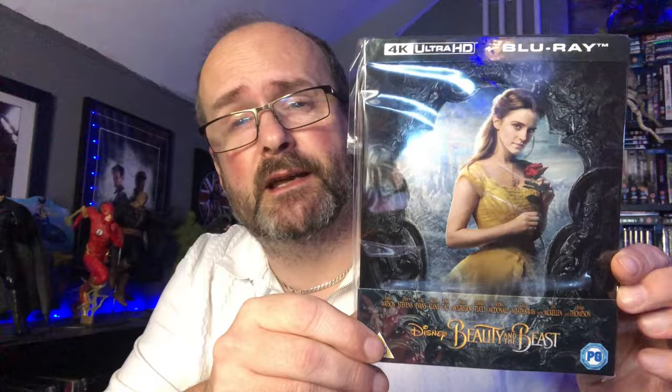Next up, one of my favourite Disney movies. No, actually, not this one. This is the live action version of one of my favourite Disney movies. And that is Beauty and the Beast. I love Beauty and the Beast. I think it's a fantastic film. The original. I think this is okay. Although when I watch it, not really too sold on the casting of Emma Watson in the role, and also I don't feel that they finished the effects of the beast properly, that it still needed some more rendering, a bit more work, just to clean it up a bit. It looks a bit too computer animated for my liking.